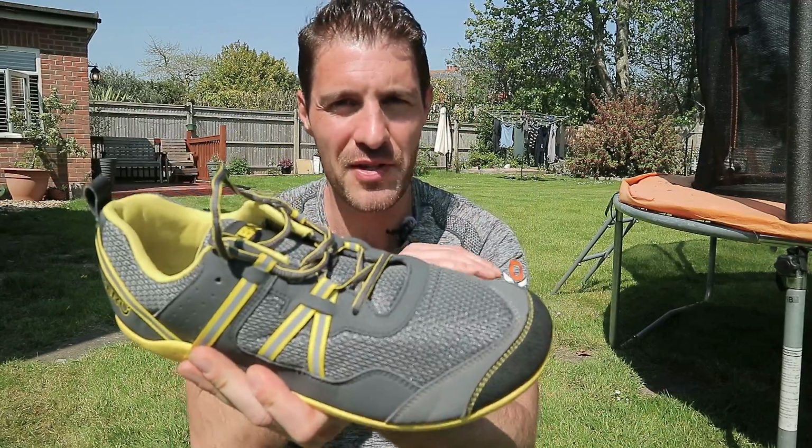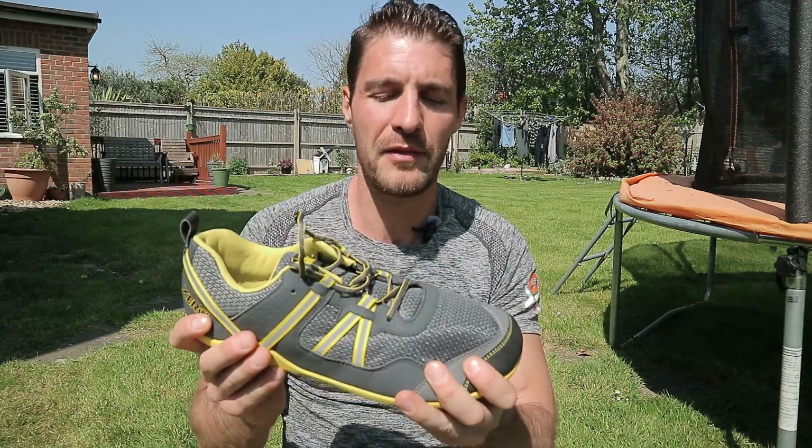So it's like a slightly padded, dulled barefoot running experience. That's not a negative, that's a preference, all right? So my preference would be, I'd like to feel everything going on underneath me. But if you would prefer to feel as if you're running barefoot on grass or on a track all the time, then this is the shoe for you.